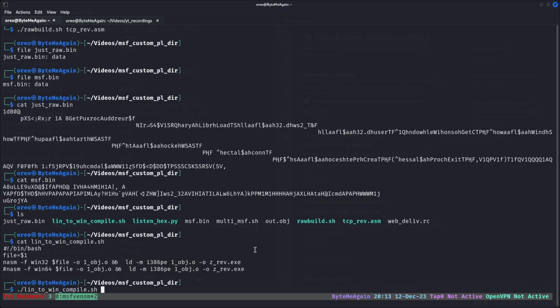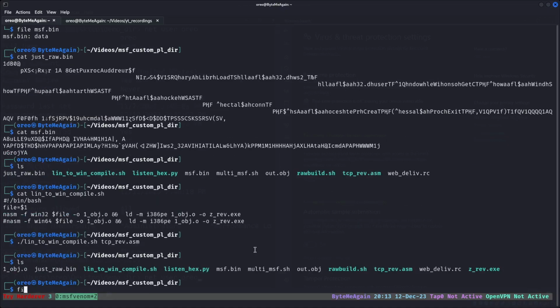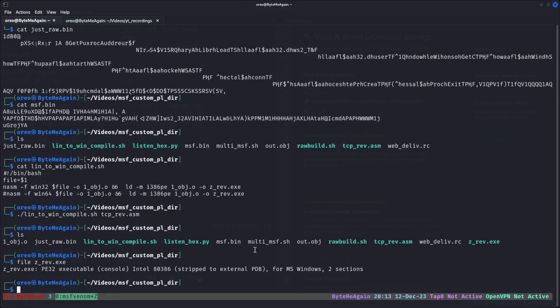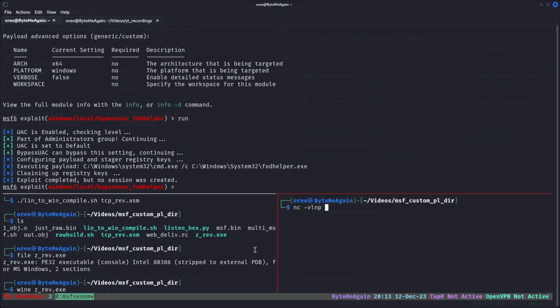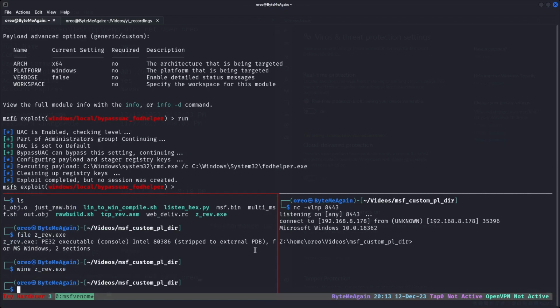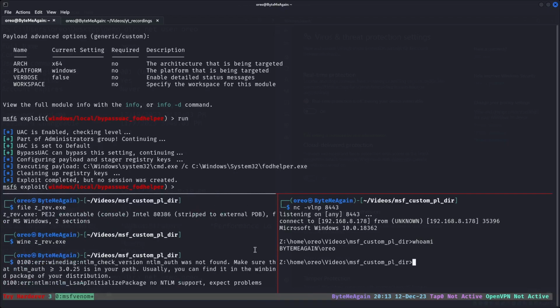So TCP, like so. Now we have our reverse shell. We could run the reverse shell if we wanted to. For example, if we were listening on our port and we did wine z underline rev.exe, we would get a connection.